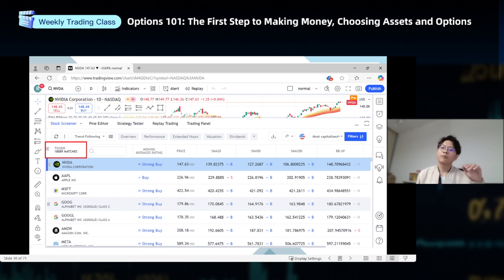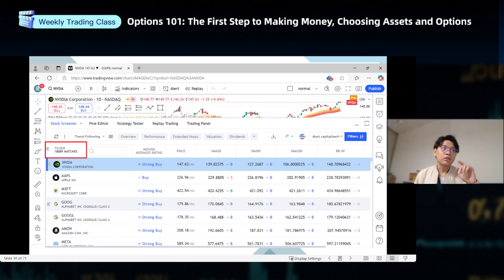Because we already talked about what we need to see from the stock, which is actually the volume and the trend. Now we already got the trend. The moving average rating will give us the strength of the trend: the strong buy gives a very clear upward direction, and the strong sell gives a very strong downward direction. So in this case, we already settled the trend. Now, what we need to worry about is the volume.